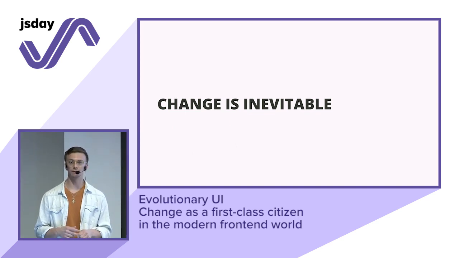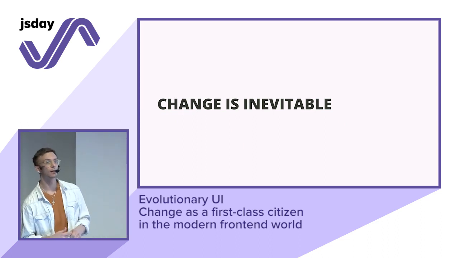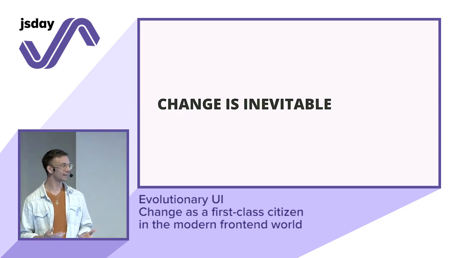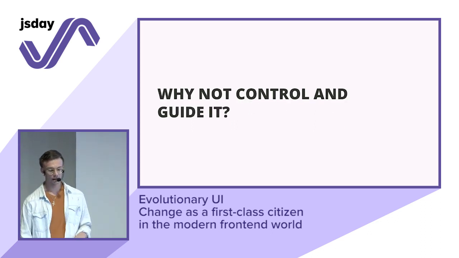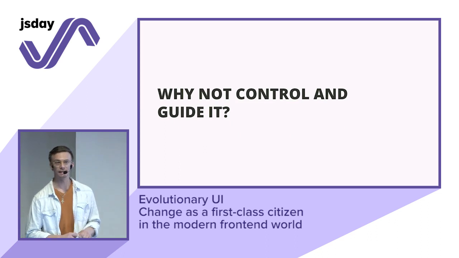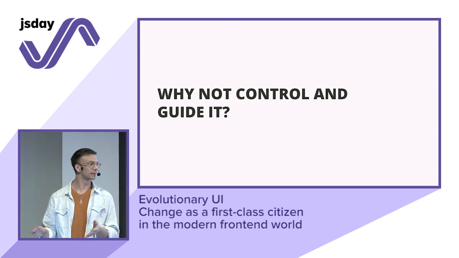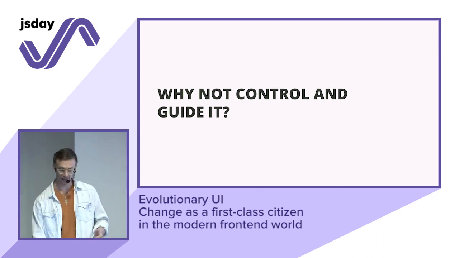This should sound familiar to us as software engineers. Change is always going to happen, or you get left behind by the industry. We also know that business requirements are constantly in flux. This is our daily life. So if change is inevitable, why not control and guide it so that the change moves in a direction that works for us, so that it works in a predictable and safe way?